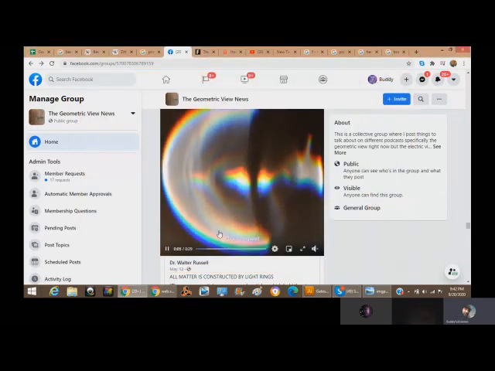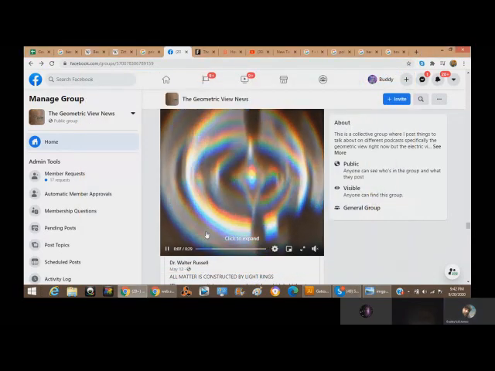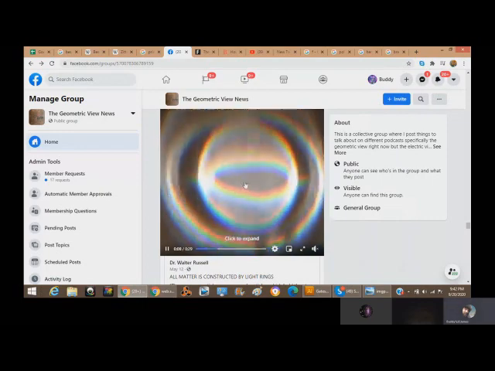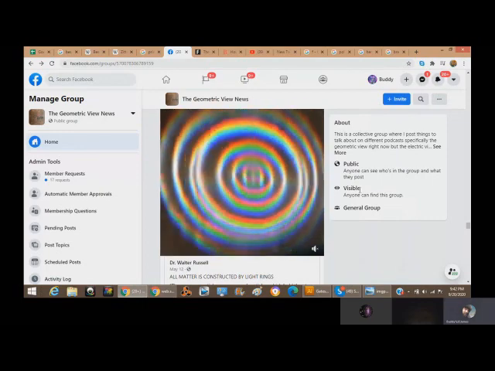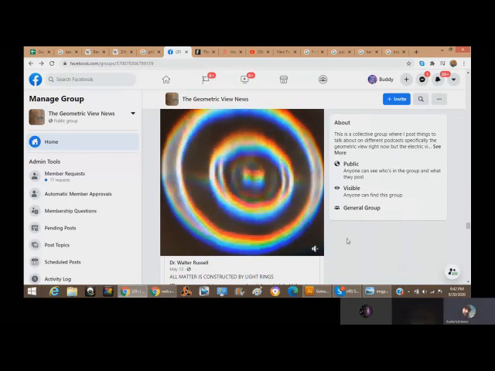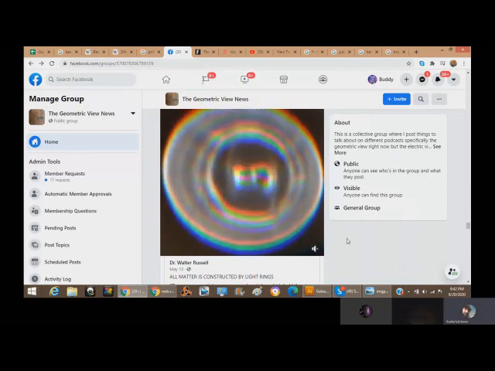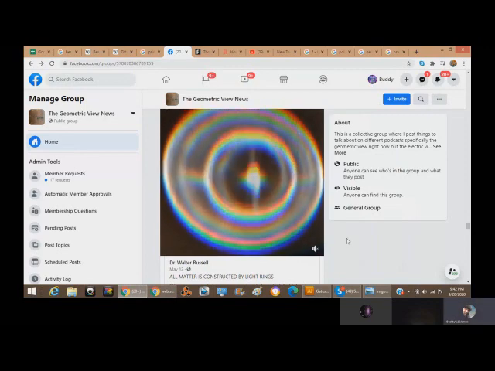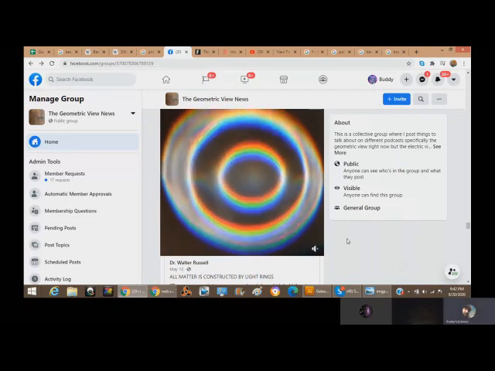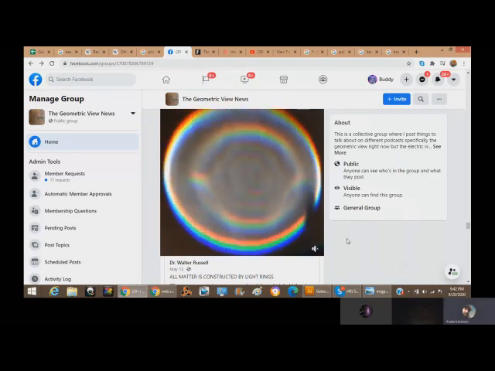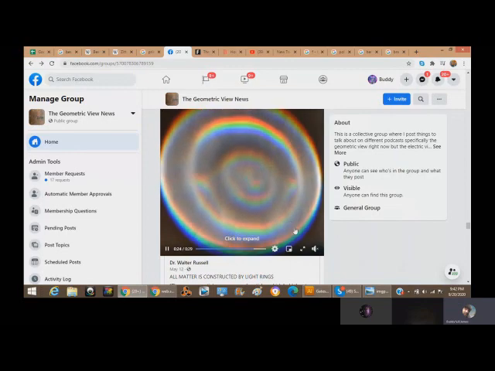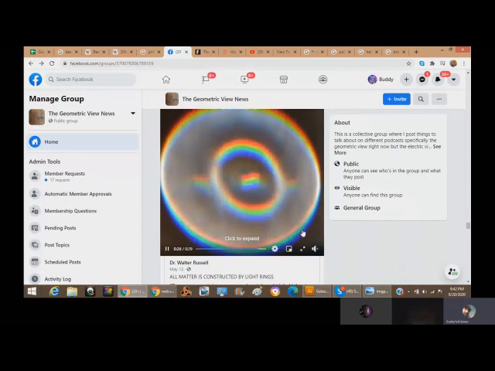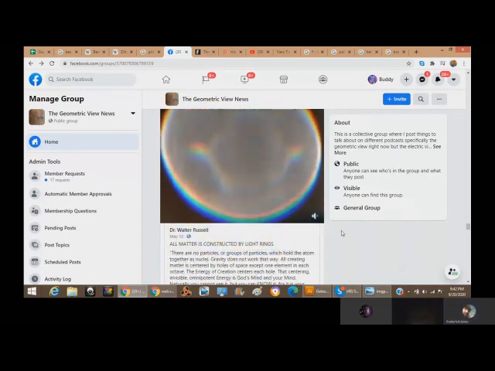All right, so that hyperboloid, when they flip back over, is so sweet. And it clearly looks like someone's dipping their finger into a bucket, a 5-gallon bucket of water, and this is reflection that's coming off of it. Someone put a filter on it and added it to make it look rainbow.